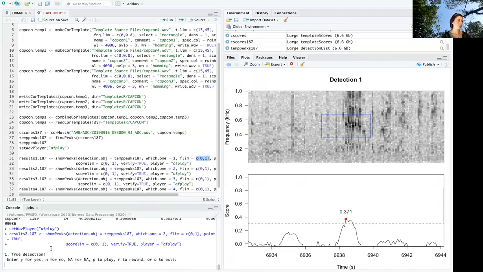So when you run show peaks, it gives you this series of questions. True detection, enter Y for yes, N for no, NA for NA, P to play, R to rewind, or Q to exit. So I want to listen to this. So I'm going to hit P for play. And you might be able to just play out of your computer speakers.